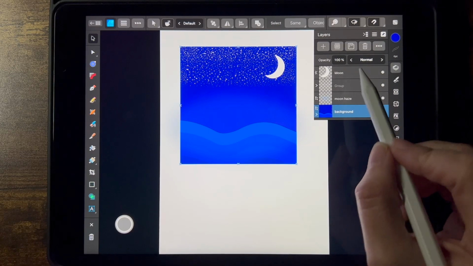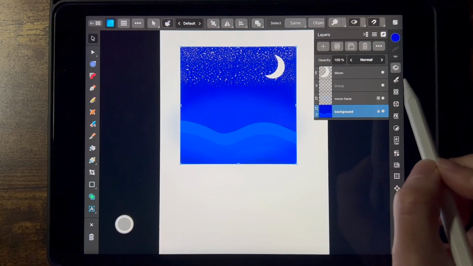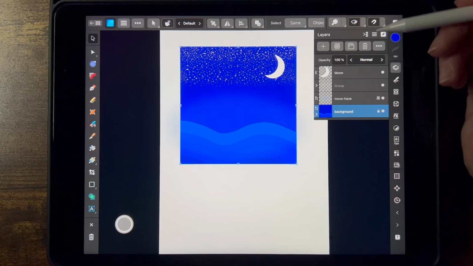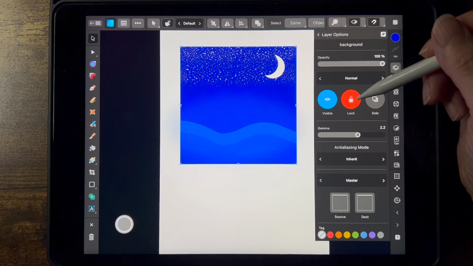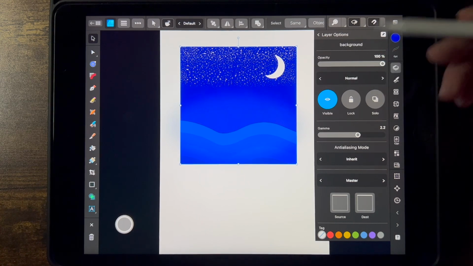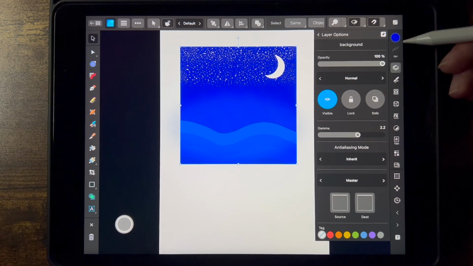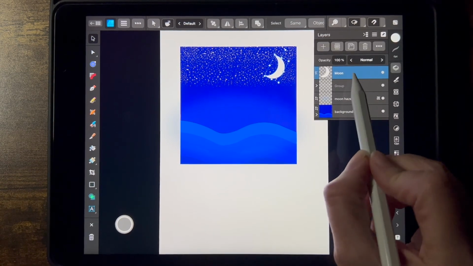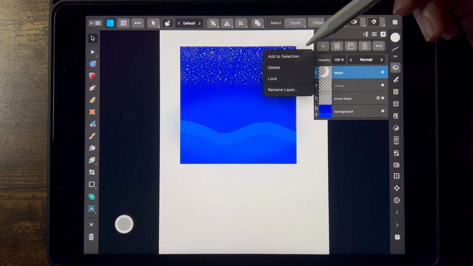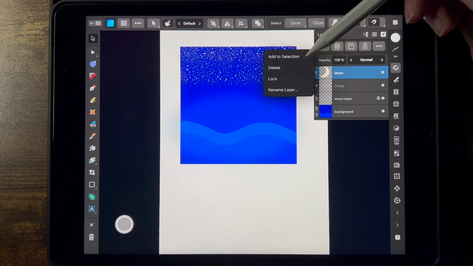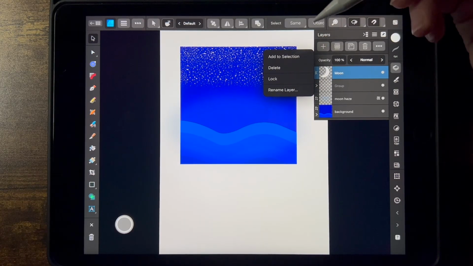Now to lock a layer. There's a couple different ways you can do that as well. We can go up here to this panel and see this big red button that says lock. Oh, that must be on the rectangle. But anyway, I don't want that locked right now. You can also swipe to the left and it's going to give you some options up here to add to selection, delete, lock, or rename the layer.